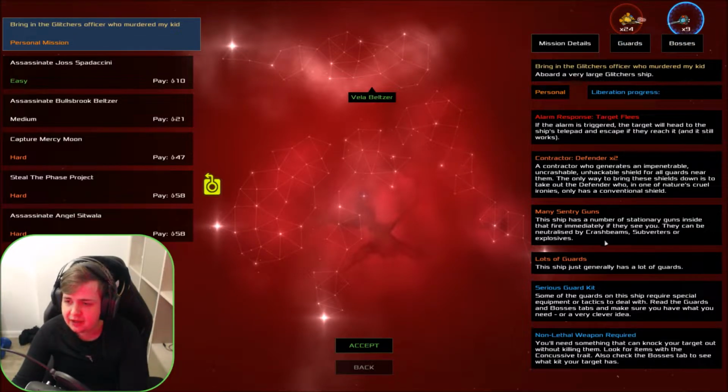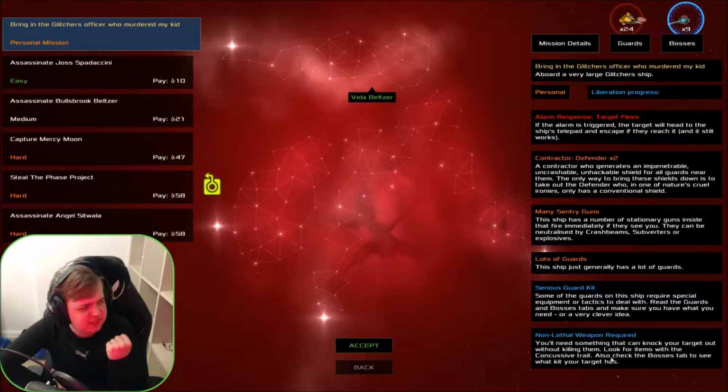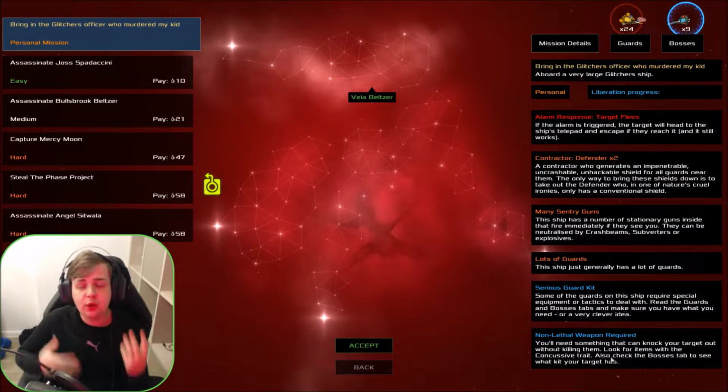which is a nightmare. There are sentry guns, ridiculous amounts of guards, guards have ridiculous kits, and I need a non-lethal weapon to knock out my target, because I'm not going to kill the person who killed my kid, I'm bringing them in for justice. Quite a lot to do.